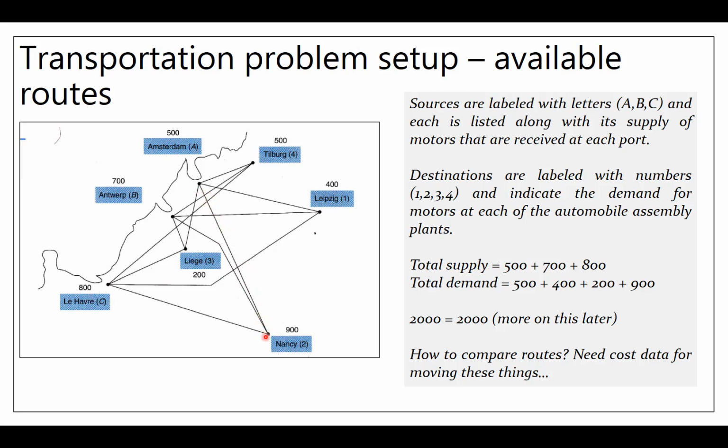Is it the mileage someone calculated on the last trip, or is it the average of the last 10 trips? And is the cost per mile the same driving from here to here and from here to here, right? Is there some kind of change that happens after these things? So all of that is the important work in any transportation model. It could be that you have all kinds of intermediate nodes that don't change the decision, the path stays the same, but the cost estimates here versus here versus here could be very different. And it might be important to know those in a more complicated network problem.